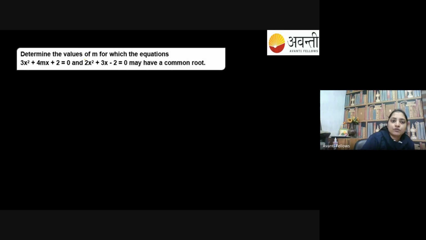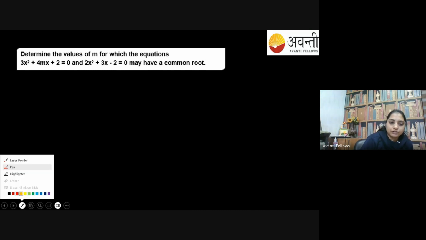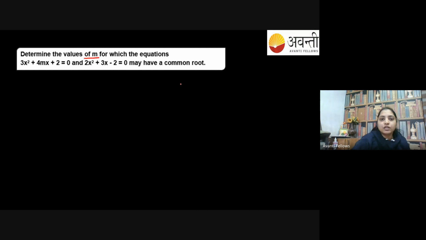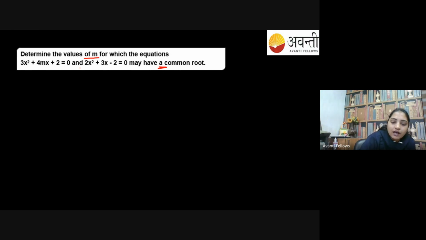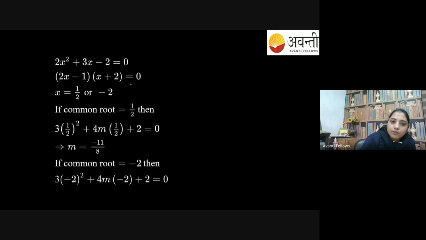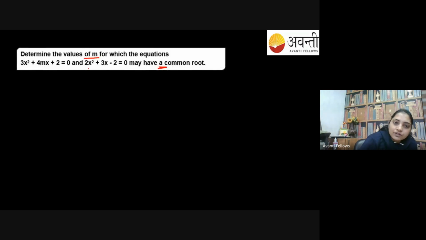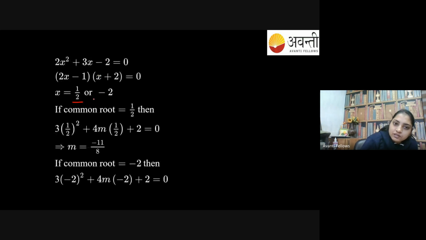So now you are having a question that you have to find the values of m for which the equations have a common root. Can you see? A means one common root. So one method is that I will show you a solution. You are having a common root, so take the equation with all given coefficients and just find its factors. We will find them as minus half, plus half and minus 2, right? Satisfy these in the second equation and you will get different m's. Those will be the values of m. One method is that, right?